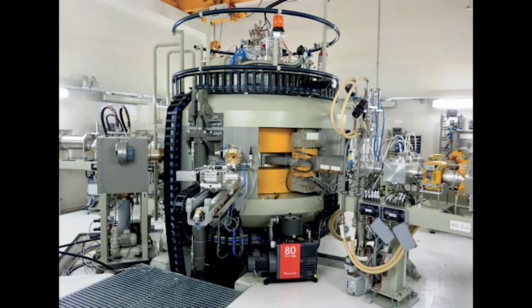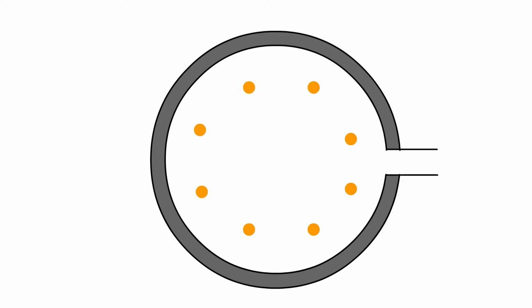Let's get started with what actually is proton therapy. Proton therapy is a type of radiotherapy that uses a beam of proton particles to treat cancer. This is the machine used to administer proton therapy. It is called a cyclotron. Inside of this machine, there are countless proton particles which are represented by these orange dots. The cyclotron moves them around inside until they are fast enough to be shot out as a beam.